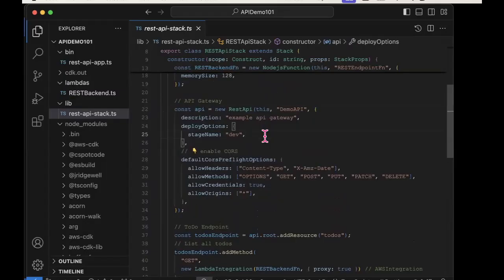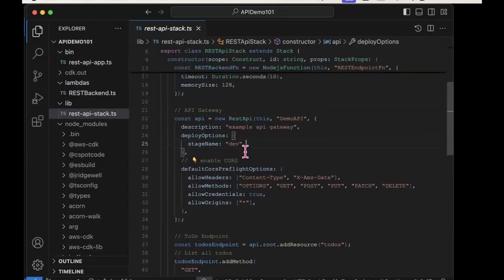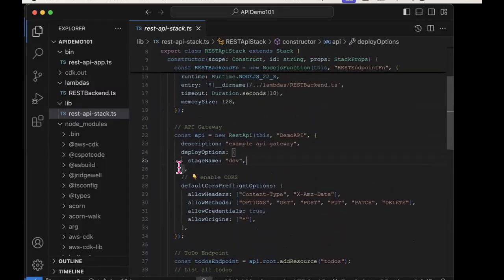And because it's a REST API, some of the things we need to indicate are the environment that we want to associate with this API. Now, I've just arbitrarily decided that it's going to be the dev environment. It doesn't use the language environment here. It talks about stages of your web API. So dev, prod, test would be different stages. And the stage names can be anything, but conventionally they are dev, prod, and test.